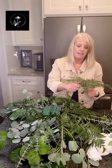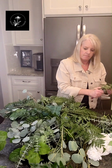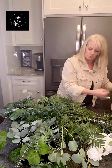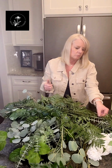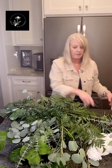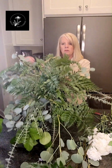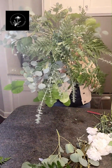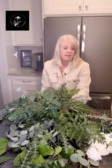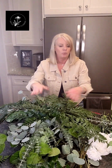Now I'm gonna begin just to kind of fill in that top foam part. If I pick this up, you can kind of see that I still have holes where I can see the foam, but I can see the shape that I'm gonna have, and that's okay. Now I'm gonna begin to add my flowers, and once I've added the flowers, I'll backfill in with more greenery.